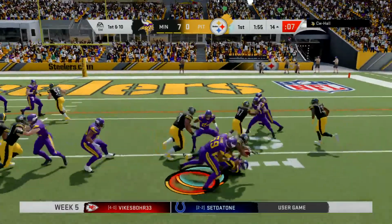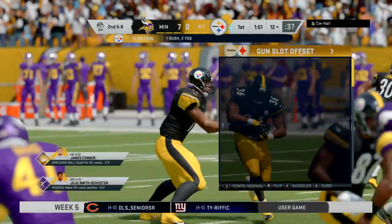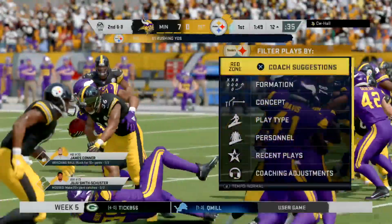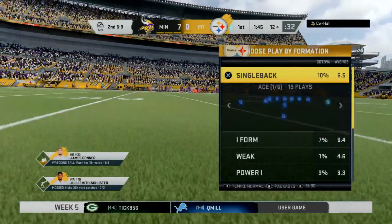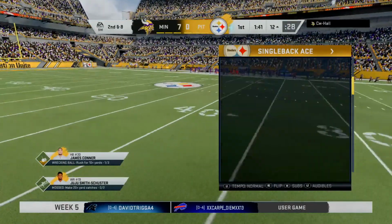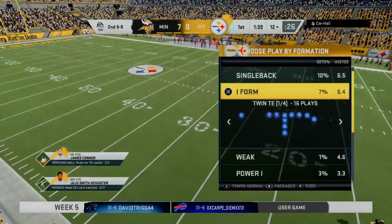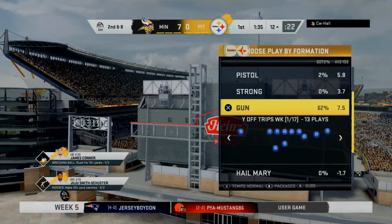They'll run it now out of the gun. And he'll fight his way down right around the 12. 2 yards on the carry there. It'll be second down. That's a good play by the guys on the defensive side of the ball. Held him to a gain of 2. And that changes the playbook a little bit now for the guy calling plays. 2nd and 8. Now he's got to probably think about going to the air instead of maybe staying with the ground game.